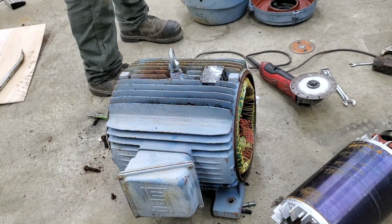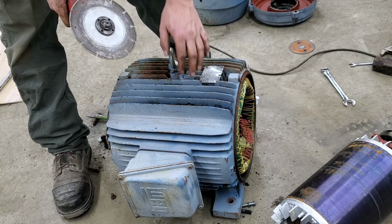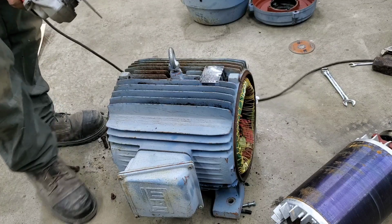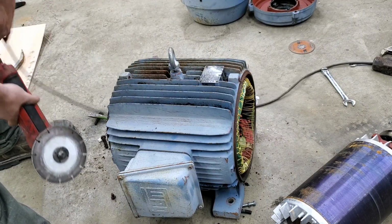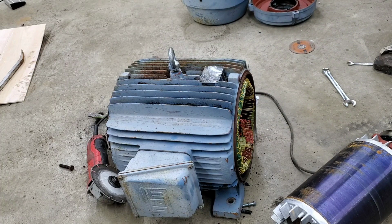All right guys, I switched my blade out. I'm gonna try this 6-inch Lenox cutoff wheel on this. It seems to be a real soft steel, probably like a cast steel, so we'll see how it does. Hey, I gotta plug the grinder in, that might help. I always unplug it when I change the wheel. Just forgot to plug it back in. All right, we got the juice.